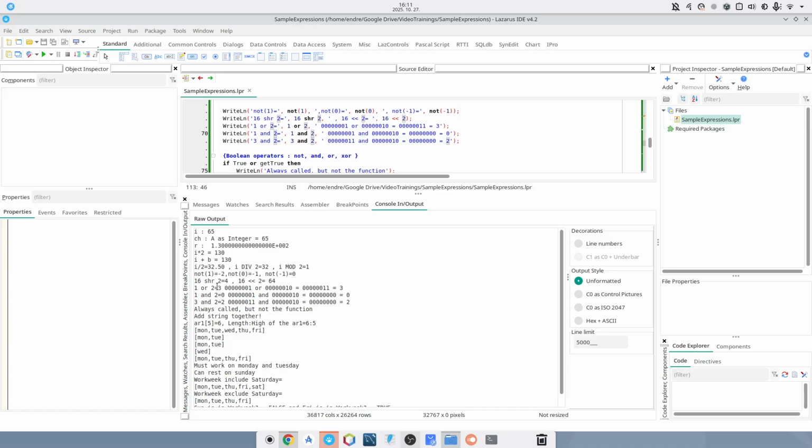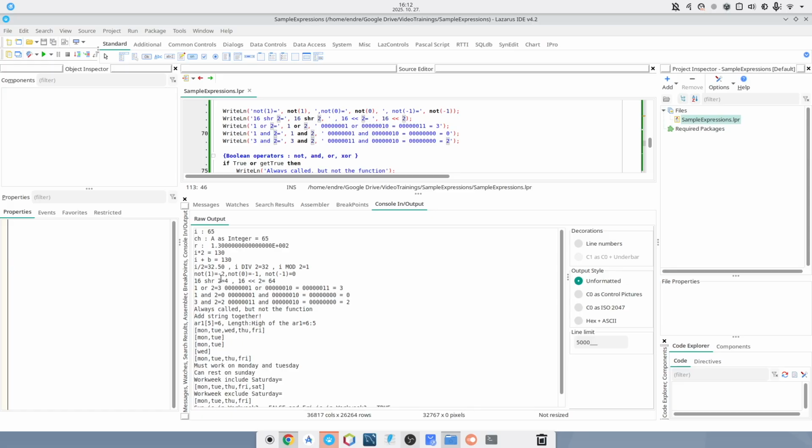The next operator here is the shifting to the right or shifting to the left. Here I was using shift to the right, and if we shift the 16 to the right by 2, then we get a 4.